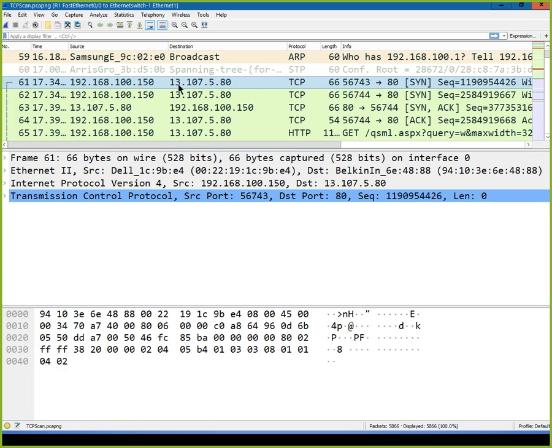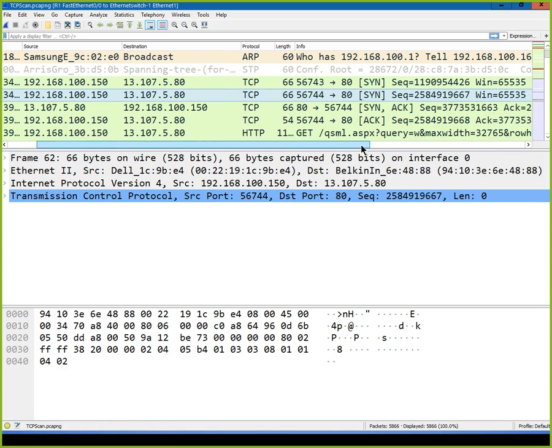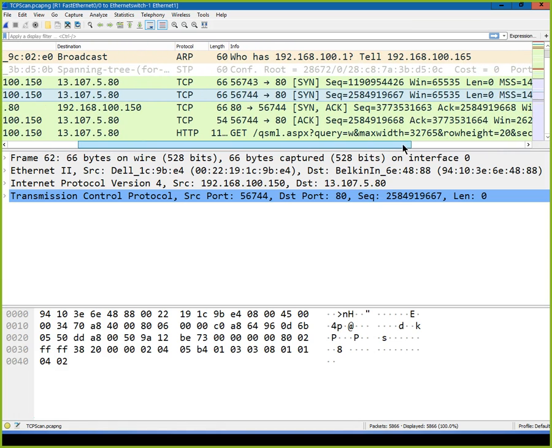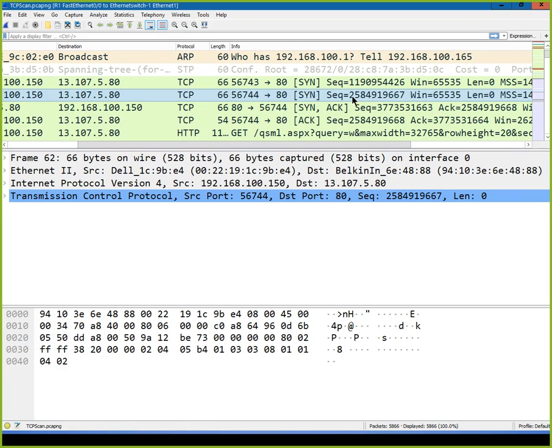This is 192.168.100.150, the IP address connecting to this location, the synchronization packet. And it actually tried to start the conversation twice here. And it finally did get the conversation started. Let's see, 6 on this one. So the sequence number here, we don't use 1, 2, 3, 4, we use really big numbers. And what it does is acknowledge.